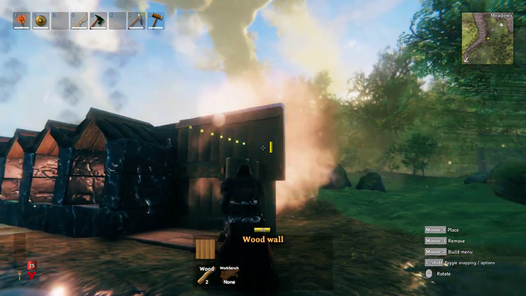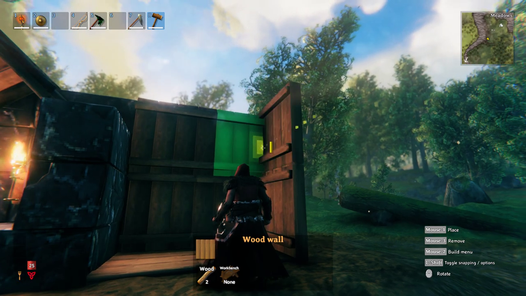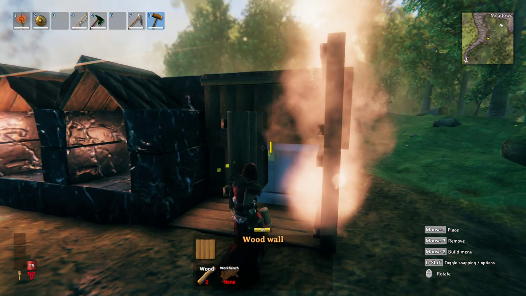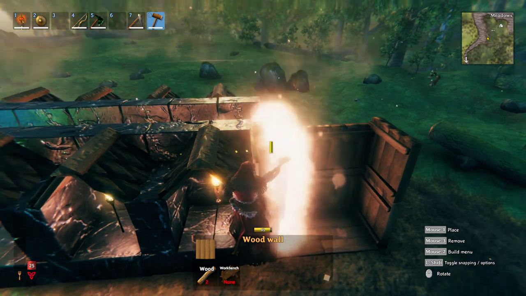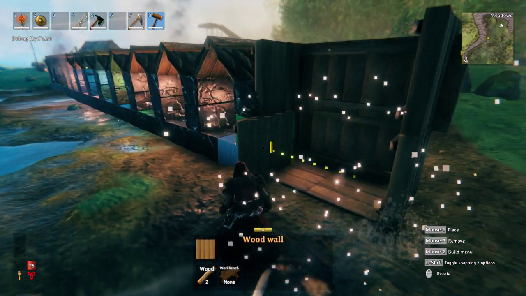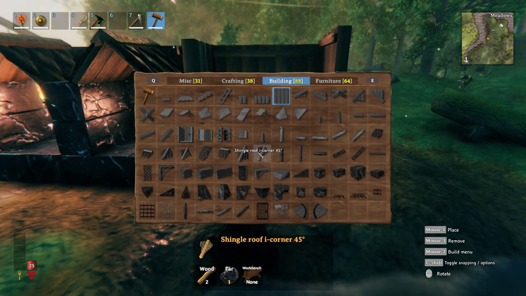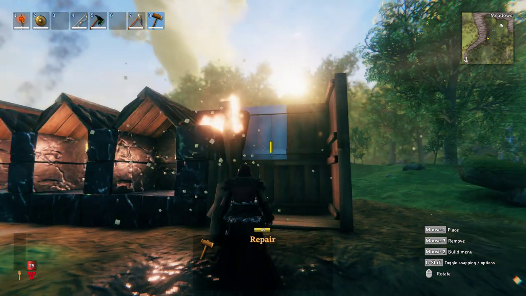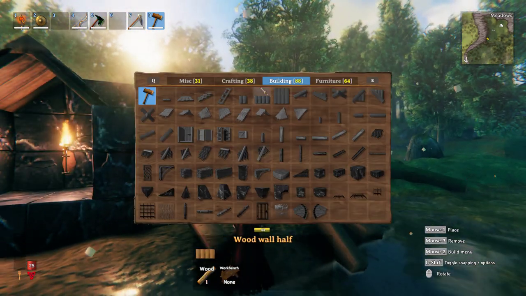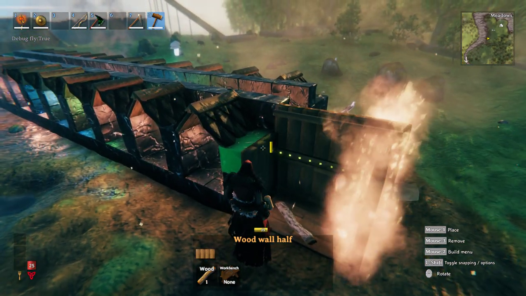And we'll go by night as well. Huh, that's interesting. Oh well. Ooh, now that's gonna hose us a little bit. Put wood everywhere, okay. Nope, yep. That's not gonna work. Too high. Half walls. There we go.